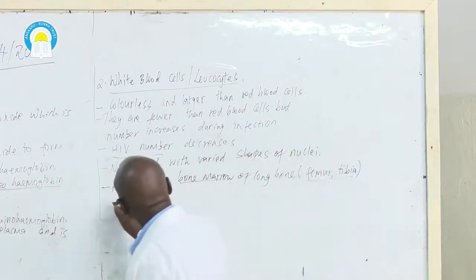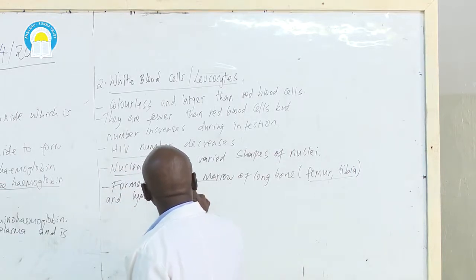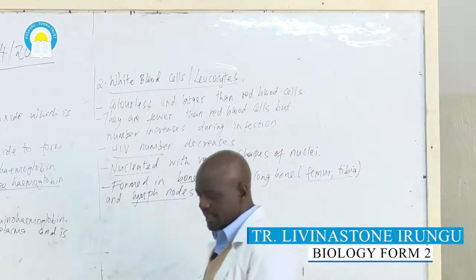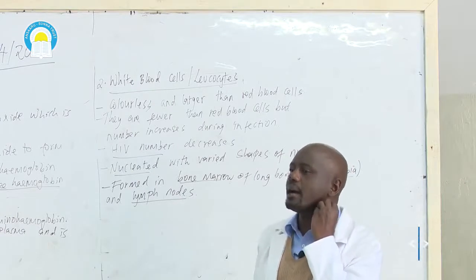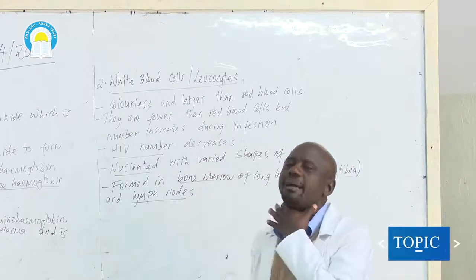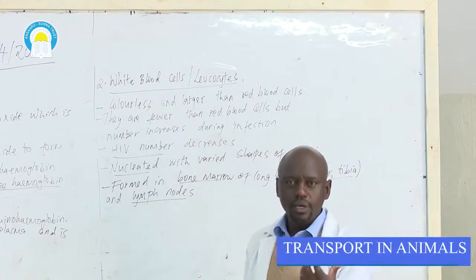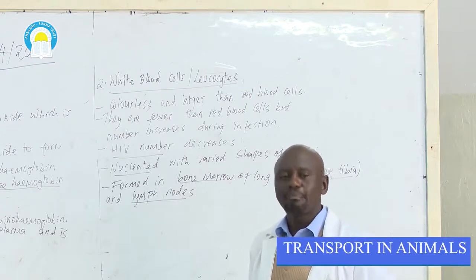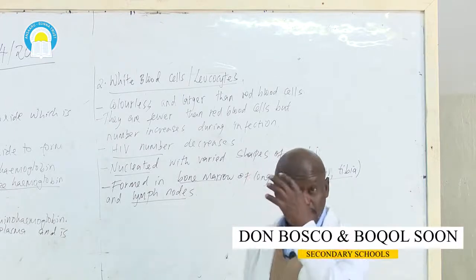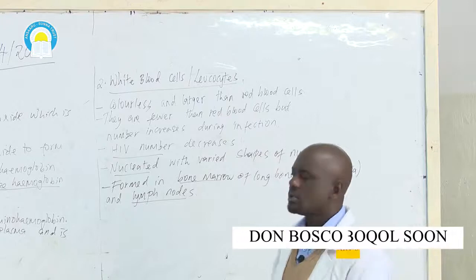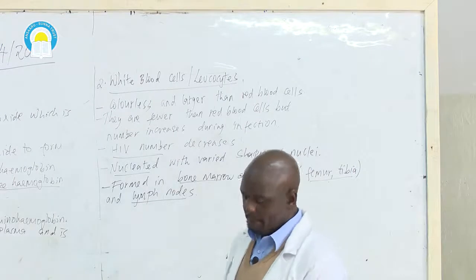And they are also formed in another region, what we call the lymph nodes. Lymph nodes are immunological glands that are found, some of them in the neck region, in the groin region. When you have a wound, you may have noticed that there is a part of your body in the groin region that swells. Those are the lymph nodes because they are responding by producing a lot of white blood cells to clear the infection.